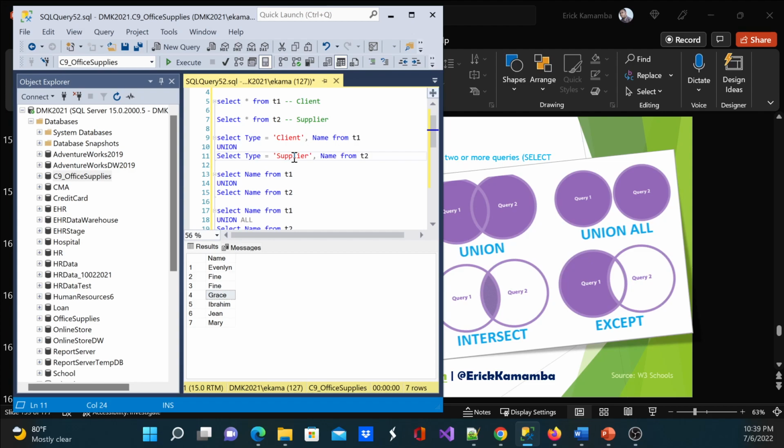So if you, as an analyst, are asked to return all the clients and the suppliers, you can execute this query here, and you will get your clients and the suppliers as well. And you can still order by name probably.